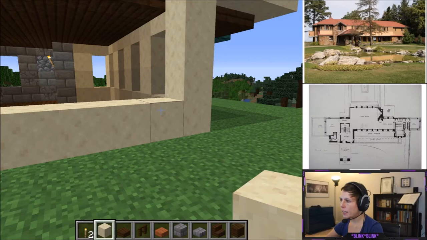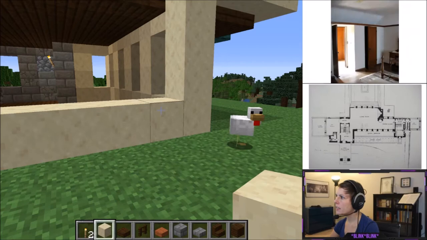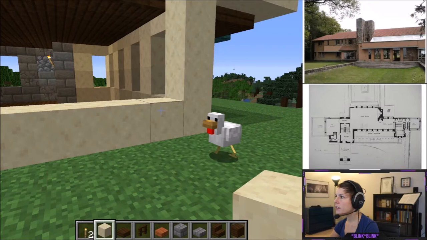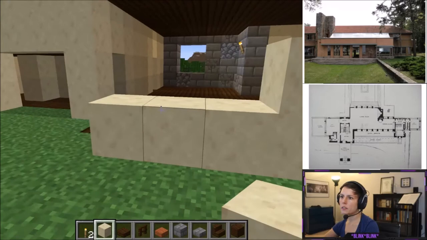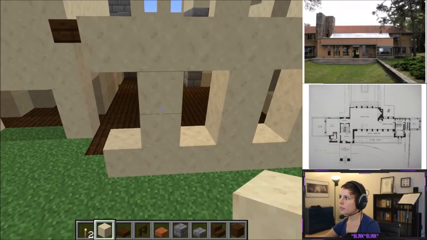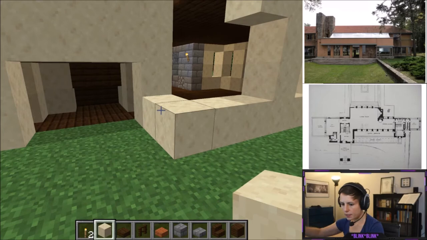Let me look at here are my photos. Actually, let's go ahead and look at the back and see if that can help us suss this out a bit. Hello, chicken. Okay. So we'll do windows here, bring this across. I need to see this blueprint.